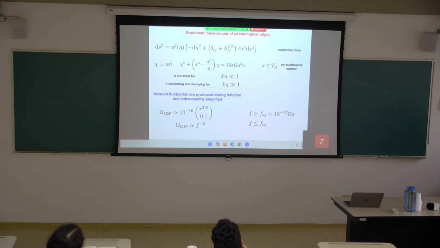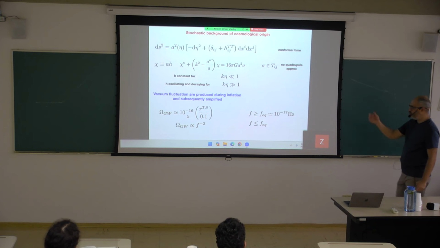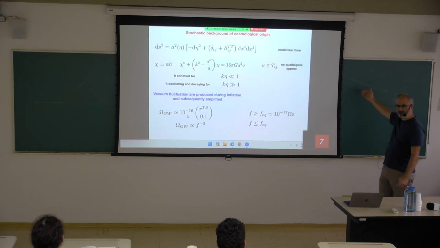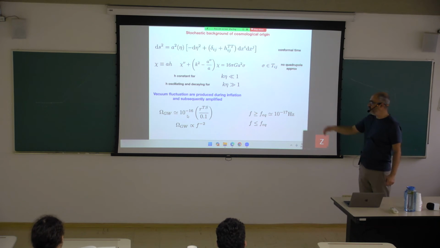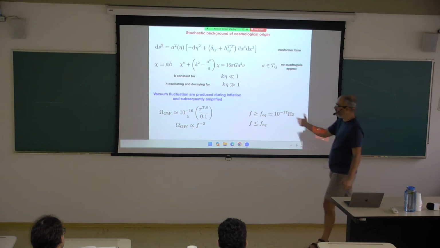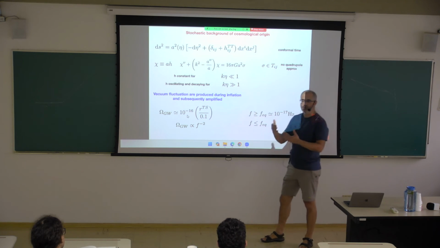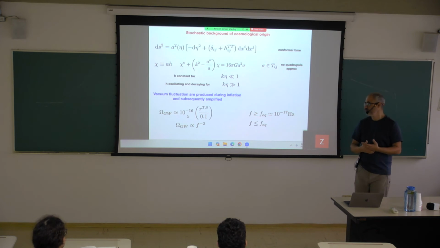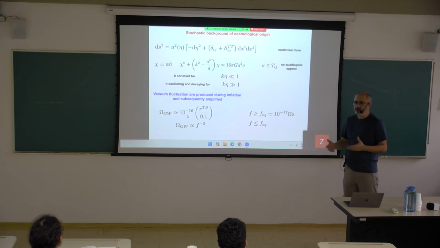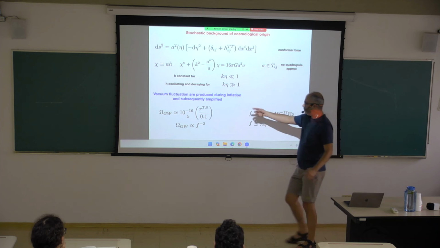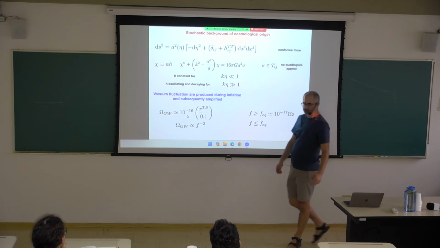You end up with an energy density of the gravitational waves of 10 to minus 16. I didn't choose the number by chance. It is the limit that we have on the cosmological microwave background, 10 to minus 16, times an unknown theoretical uncertainty, which is basically the ratio of the power in this fluctuation between the tensor and the scalar modes. The scalar modes are more or less measured in the CMB, the tensor we don't know.